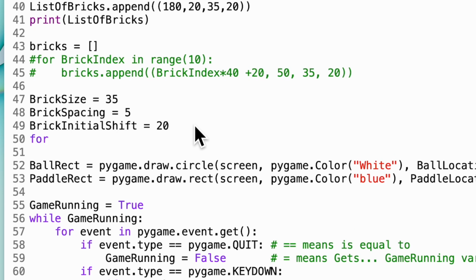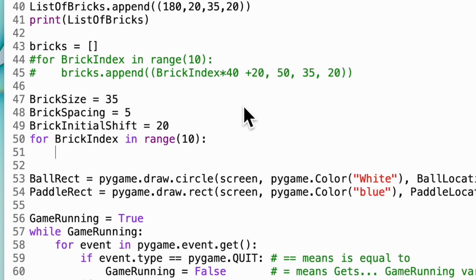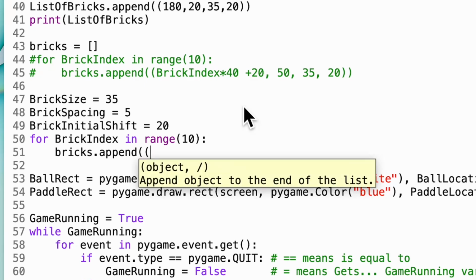So I'm going to say for brick index in range of 10, and then we're going to say bricks.append. We need 2 brackets because we're putting a tuple inside the list.